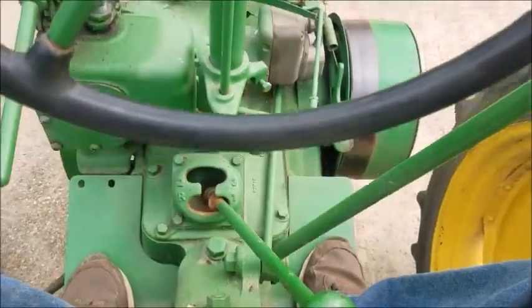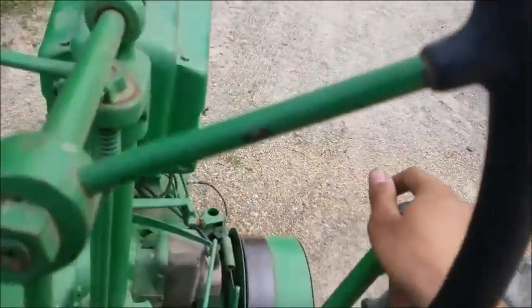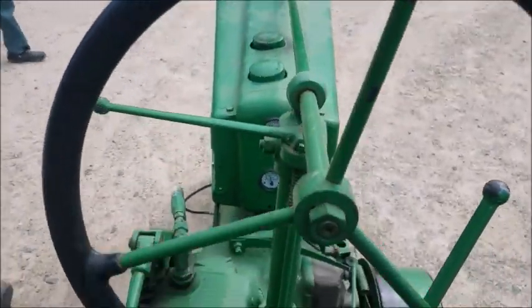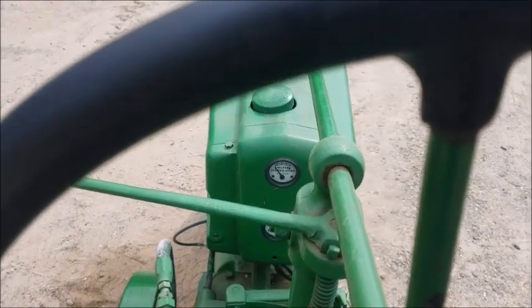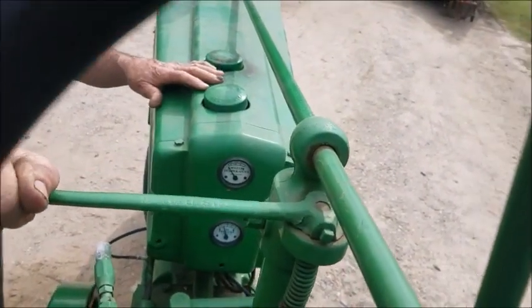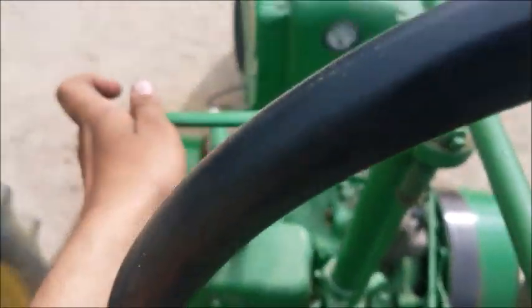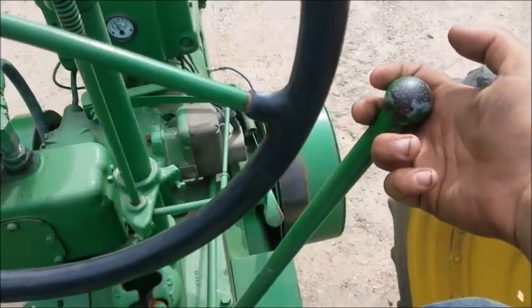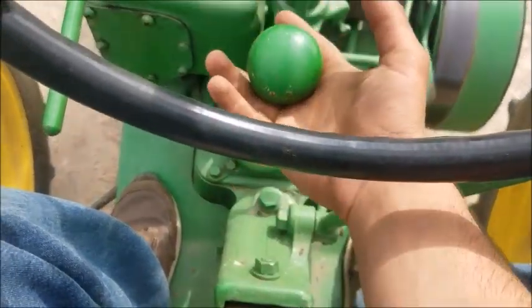Let's go in first. Now, let off the clutch. We're easing now. Nice and easy. What he just did there was adjusting the choke. You can either give it more gas, or you can give it less gas. So, we're not going to go in first. We're going to shift it out of first, and put it in third.